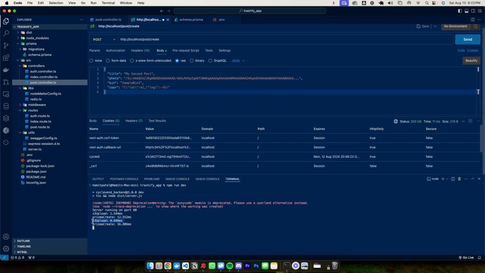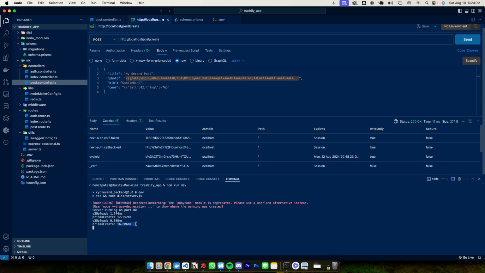The reason why it's super fast, like sub millisecond within the S3 upload, is because this photo is very, very low in size, because it's not even a real photo actually. It just has the encoding in the same format of a base 64. But the S3 upload would be dependent on your file size. If it's a very, very big size, of course it's going to take longer to process. But the most it'll take is maybe 150 milliseconds, pushing 200 milliseconds.